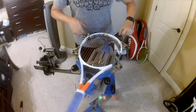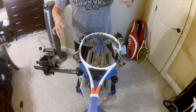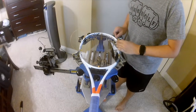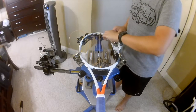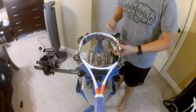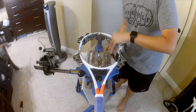So thread that through. I usually give about a foot of string, 10, 12 inches of string here to tie the knot on this end. So usually I look over, and this grommet hole right here is flared. So obviously it was used before as a starting knot. So I'm going to fit that through this last grommet with the main string, because that's how I'm going to start the crosses. I'm going to put a knot through that one. Again, the same double hitch knot will work just fine.